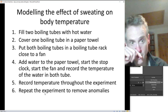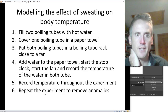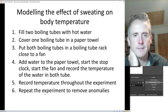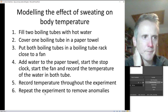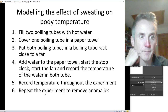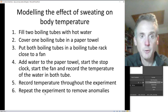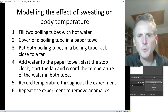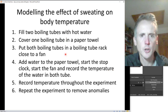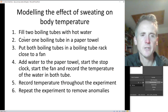So this would be a 6-mark question. They'd tell you what was available, such as test tubes, paper towels, thermometers and a dropping pipette. It tends to show you them as a picture, and then ask you to describe how you would use them. This isn't a required practical anyway, so you're not meant to have met it before. So that'll get 2 out of 6, because at least they're recording temperature and it's in a logical order. However, nothing specific, it's all vague.